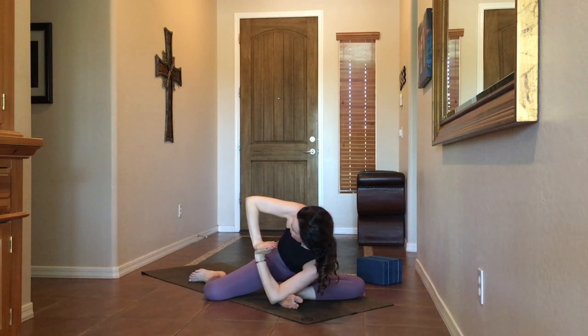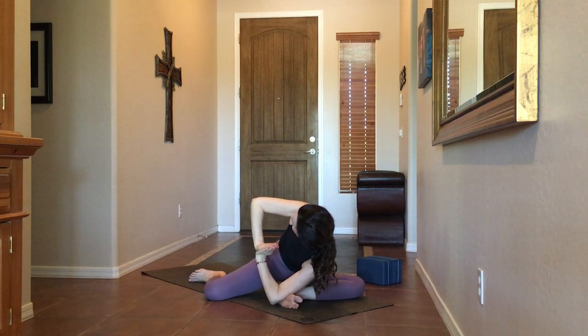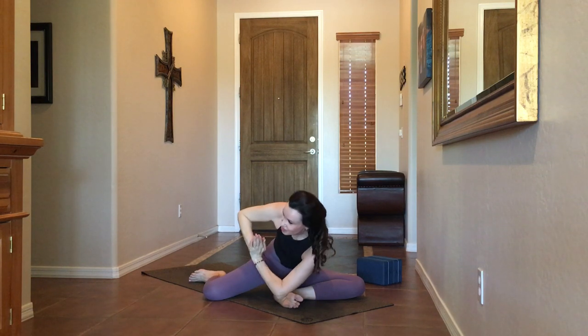So really get a nice opening everywhere. Again, if it doesn't feel good for your body, come back out just to the classic 90-90 stretch. One more full breath. We'll go ahead and return to center. And we're gonna bring that right leg forward for Janu Sirsasana.